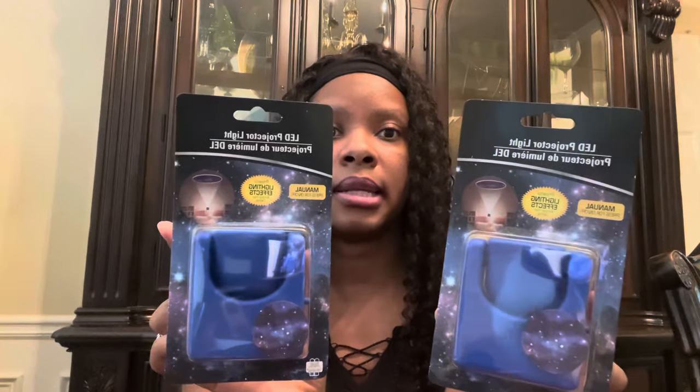So moving on to something else that I'm really excited about that I will show you guys later. I remember years ago, these were hauled and I could not find them. My Dollar Tree did not bring them in. It's the LED projector light. It projects lighting effects across your ceiling. So this is cool for those that can't sleep, even adults, if you just daydream and stuff like that. These are pretty cool, even for newborns, just to have something to look up at night.